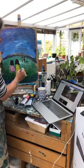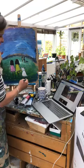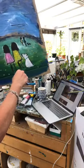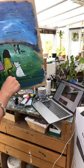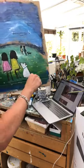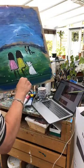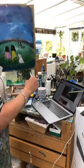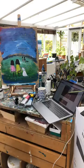Let's put a little collar on him. And then what I like to do is actually just scrub. Can you hear that? Scrubbing that brush on there. Just cleaning my brush off underneath those people and those ones there. Okay, we're getting there, aren't we?